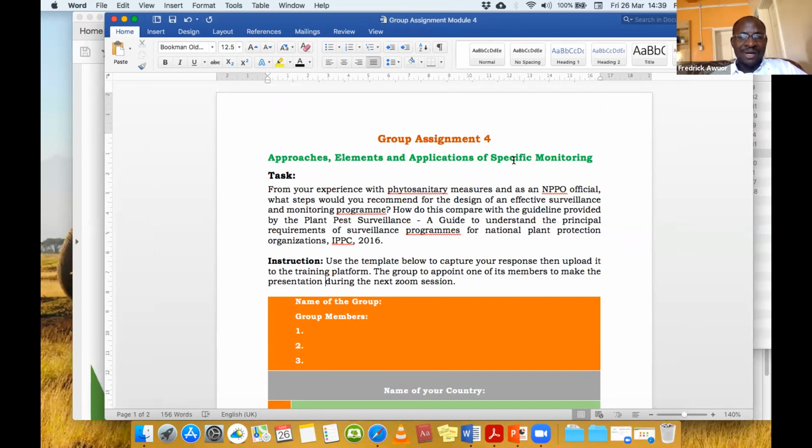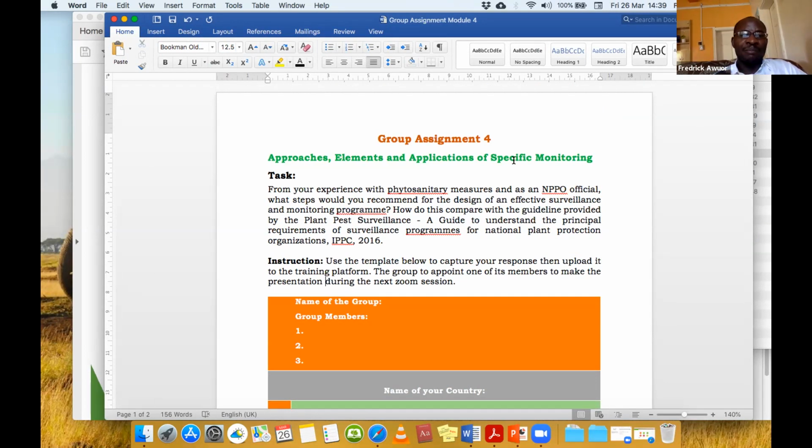In this task, we want to leverage your experiences with phytosanitary measures as an NPPO official to demonstrate how the effective designing of surveillance and monitoring programs has worked for you, and also how it has not worked for you.